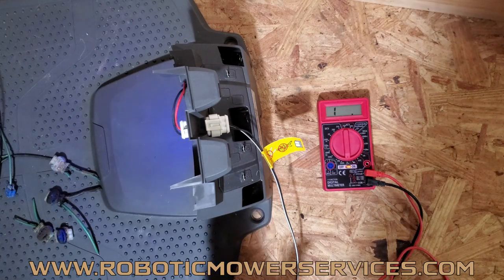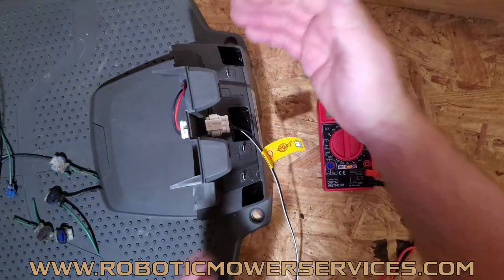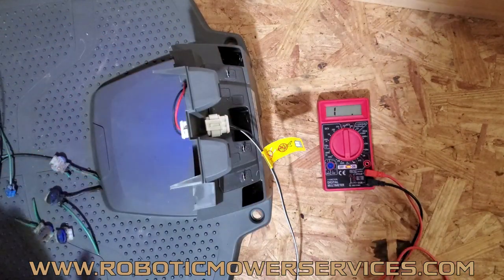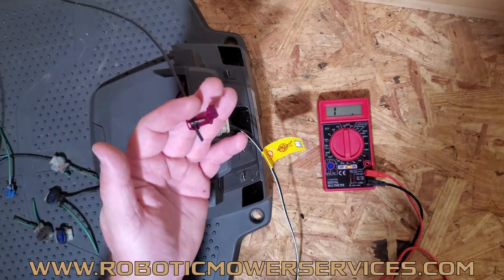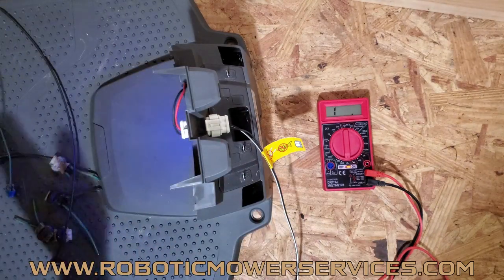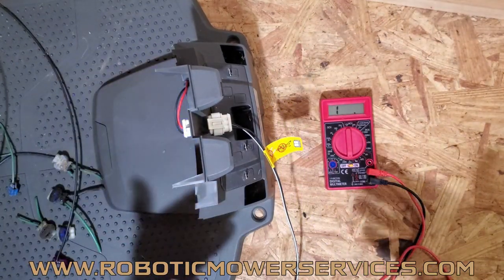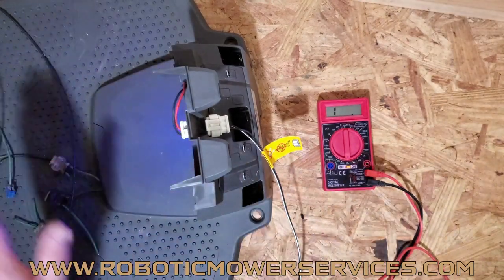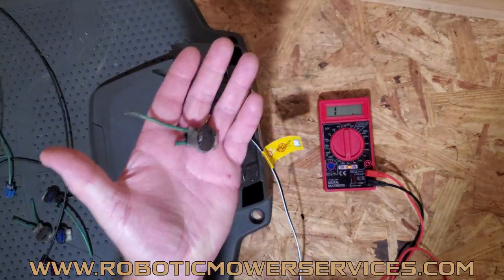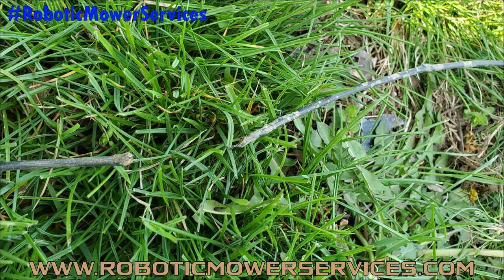Here's the value of this: if you know you have power coming to your charging station and you have a flashing blue light, check your wires for continuity. If you have good continuity — say you're at about 8 ohms for the entire system — you can rule out the boundary wire. You don't have to walk around looking for breaks. You can focus on the charging station: maybe a bad board, or your transformer isn't putting out enough power. You don't have to spend days chasing a break, a bad connector, or corrosion that isn't there.